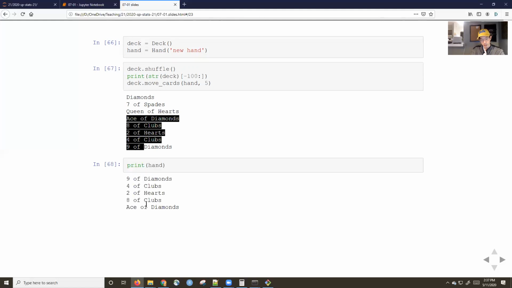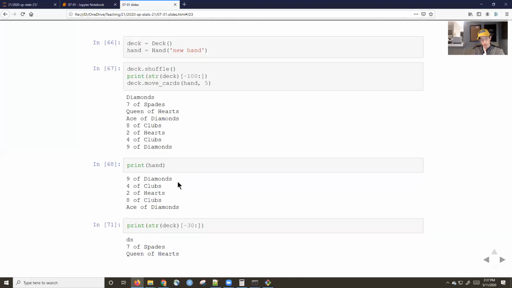We can see that when we print out the hand, indeed, it has the 5 cards from the deck. And then if I ask to print out the last few characters of the deck, we can see those cards have been removed, and what remains is the 7 of spades, the queen of hearts, and then all the other cards as well.